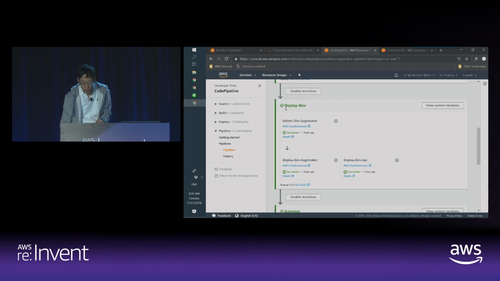But I'm going to divide the CloudFormation stacks into separate stacks. The first stack is the stack for SageMaker, and the second stack is the stack for the API, right?